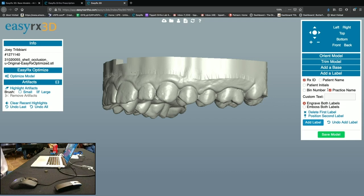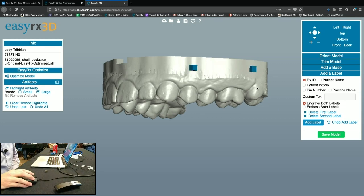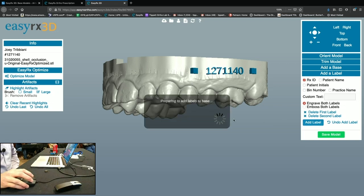RXID practice name will be super long. So I'm going to uncheck this. Position second label, just reading left to right. And this thing will fit on the teeth. You can move it around wherever you want. I always like it up in the base area. And then add label. So then it helps, while you wait, you can read preparing to add the base, carving label in the model, and it's going to do that twice.